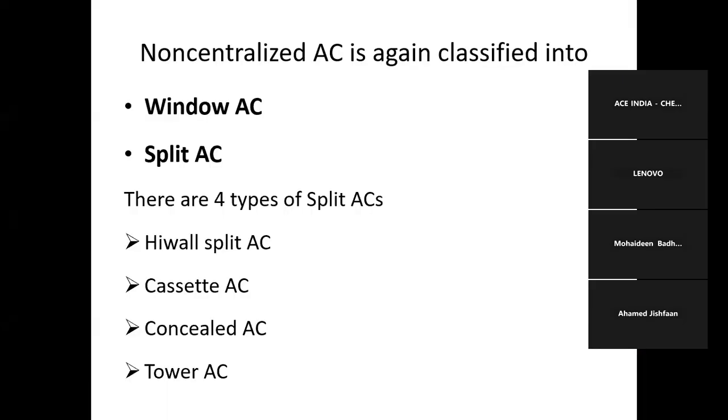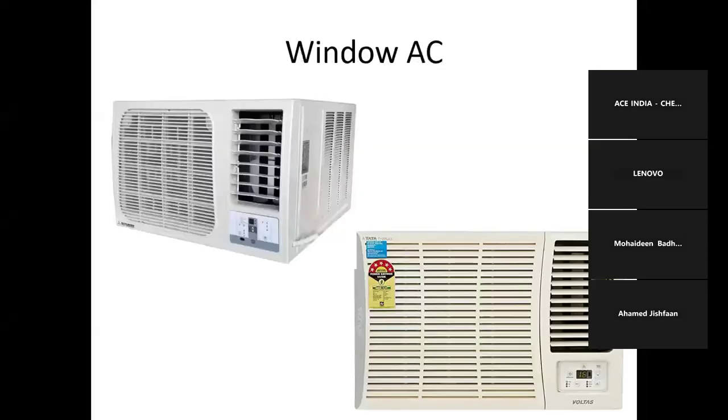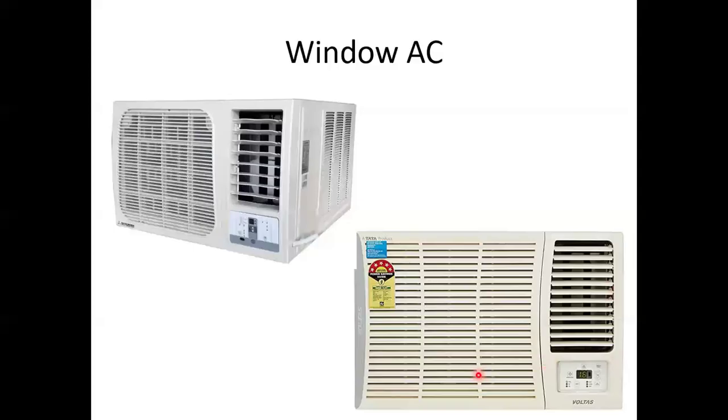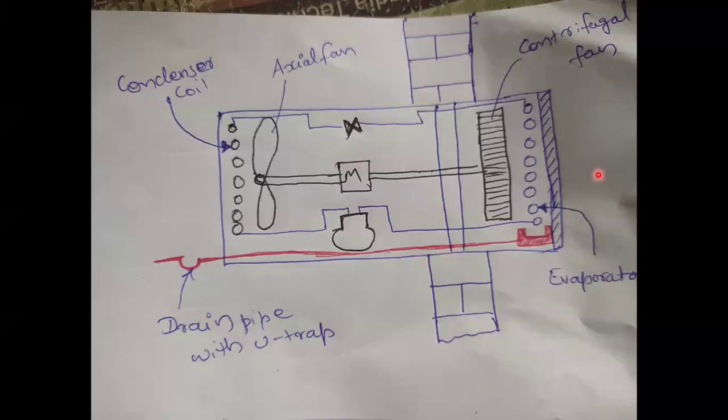Now I'm going to explain the characteristics of a window AC. So this is how a window AC looks. I think obviously you've been seeing this kind of machine, especially in your homes or wherever else. This picture is a side view of that entire equipment, the window AC itself. Each and every air conditioning machine works on the same principle, which is what? The VCR cycle itself, isn't it? That means the same VCR cycle components will be there inside the machines also. You'll have a compressor, a condenser, an expansion valve and an evaporator. So these are the primary and basic elements inside a window AC or any air conditioning machine.